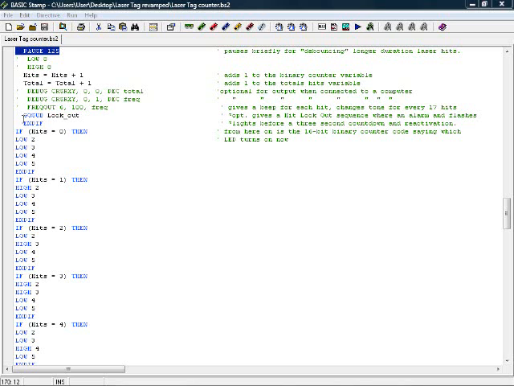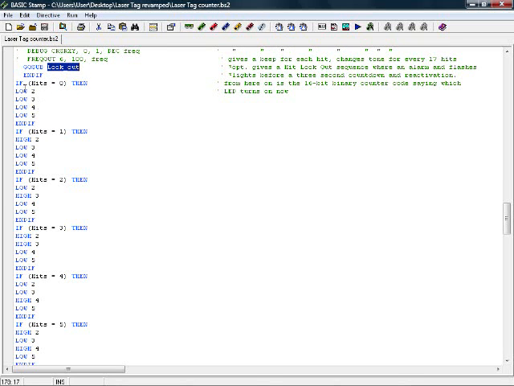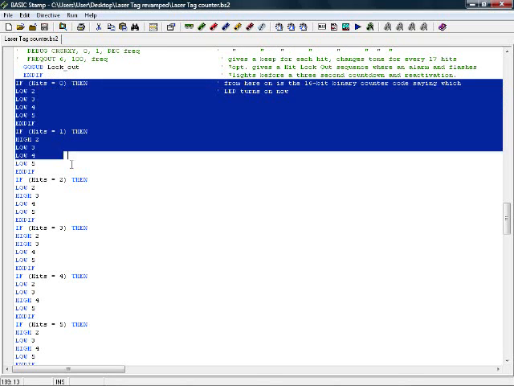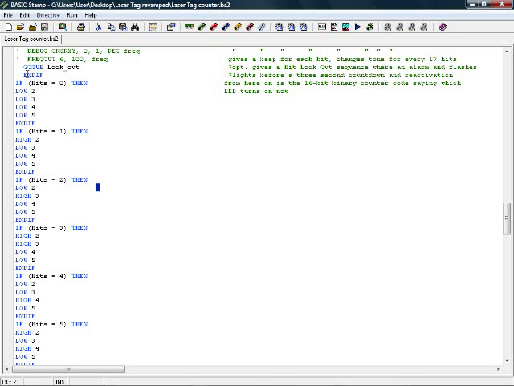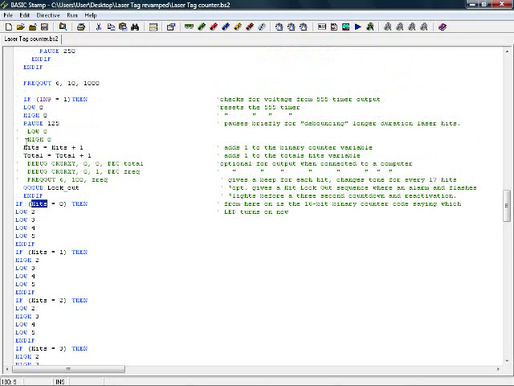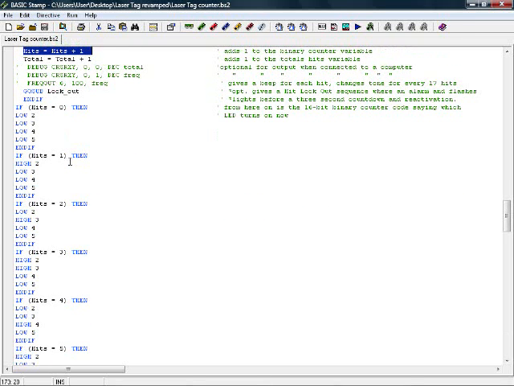Moving over the go sub command, which would take us to the subroutine for the lockout system, we get to the 16-bit binary counter routine, where the hits that you received, which is added up here, will be calculated, and for each number it could be, a different set of lights will be lit up.